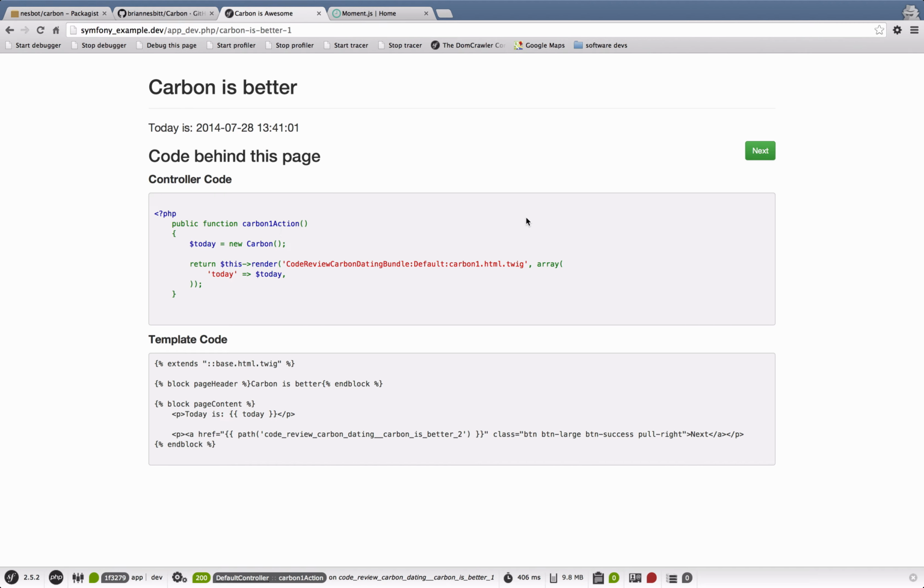Okay, so this is the sort of like refactored way of doing this, and as you can see straight away, it's a little bit cleaner. There's no requirement to actually pass in the date extension, the Twig extension, so we can just output it because by default a Carbon DateTime has got a toString method on it. There's no need to do any use statements, there's no requiring or anything, we just literally can start using it.